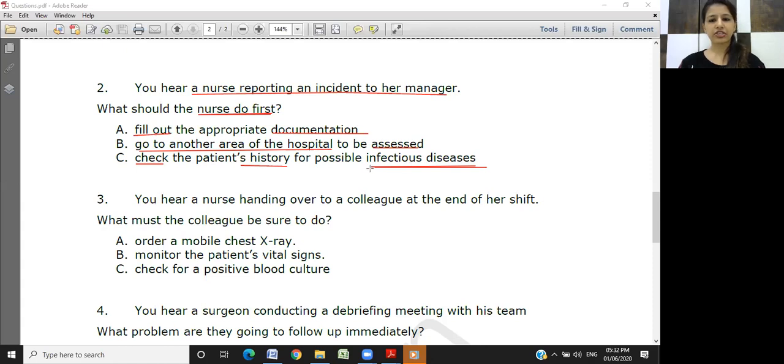And here when you see infectious diseases, you can also predict further about this incident, isn't it? It could be probably an incident where she might have come into contact with blood or body fluid of a patient. Yes, that's when you have to check their history for infectious diseases. So this is how reading the question, the context sentence and answer choices can actually give you a brief idea about the whole discussion even before it has started. So now I'm playing it for this one. Okay, listen to it carefully. I will play that also twice so that you are able to finalize your answer.